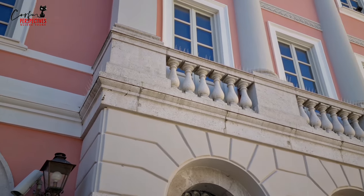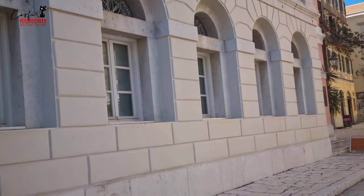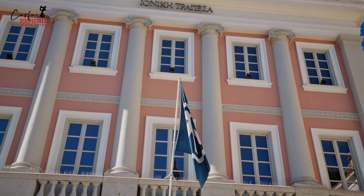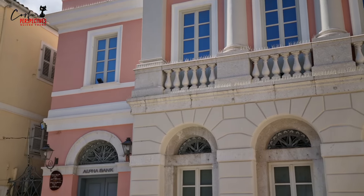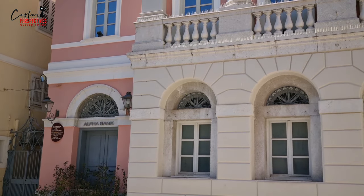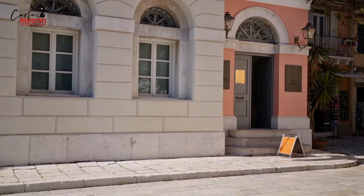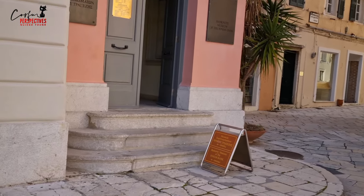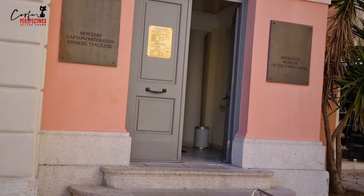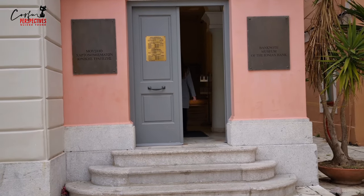The London branch of Ionian Bank was purchased by the Commercial Bank of Greece. Alpha Bank was founded in Kalamata, Peloponnese, in 1879. Later, the bank established a regional network of branches throughout the southern Peloponnese with headquarters in Athens. It was the only bank of its size after World War II that was able to withstand the challenging conditions of the time and focus on construction of a nationwide branch network. In 1999, Alpha Bank purchased 51% of Ionian Bank's shares, making it Greece's largest privatization ever. Since 1981, the Ionian Bank in Corfu has operated the Banknote Museum of the Ionian Bank, Alpha Bank, Corfu, under the patronage of Alpha Bank on the first floor of the historic building.